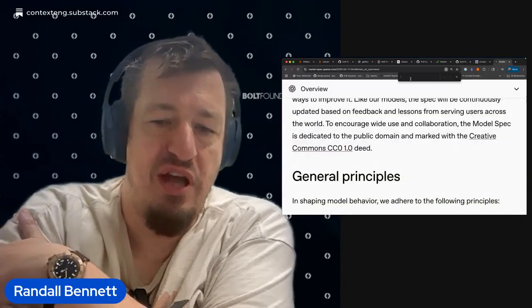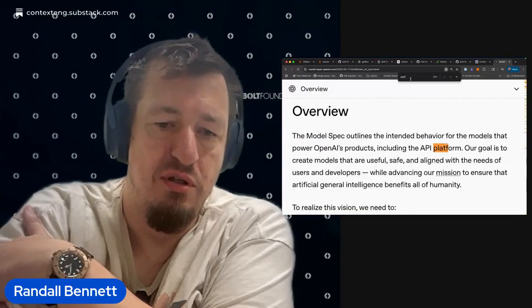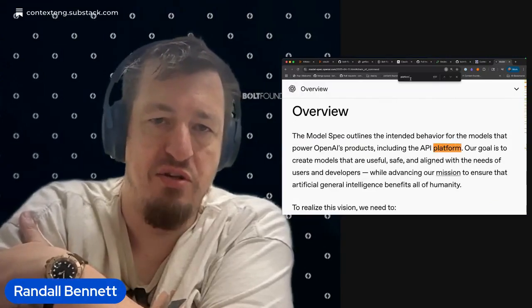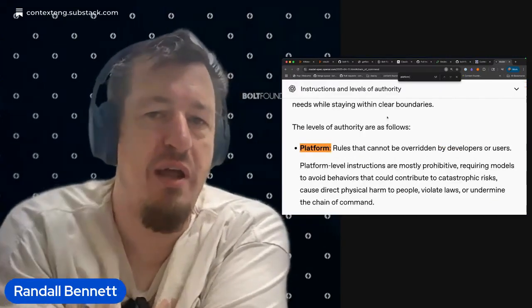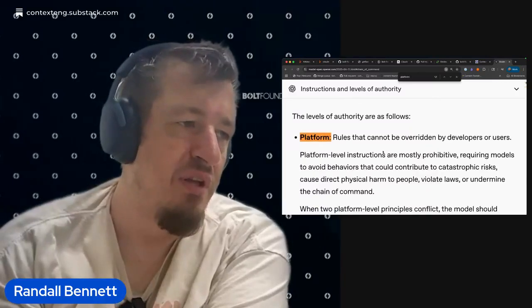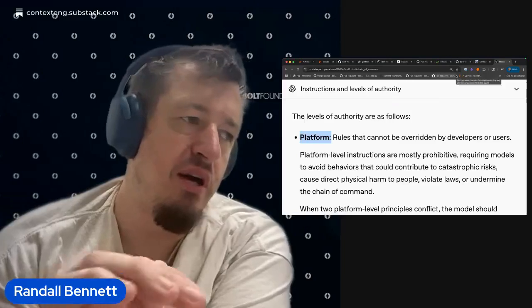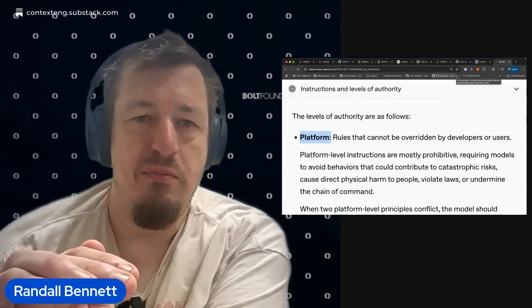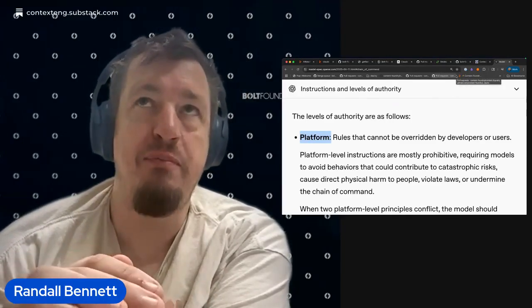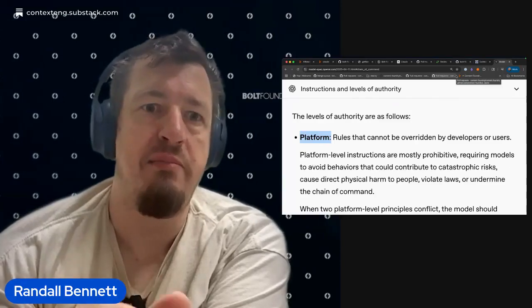I know the top one's called platform, and it has a colon. I did it. Hooray. So this is the chain of authority. You have 5 levels of authority. Every authority below cannot overrule any above it.